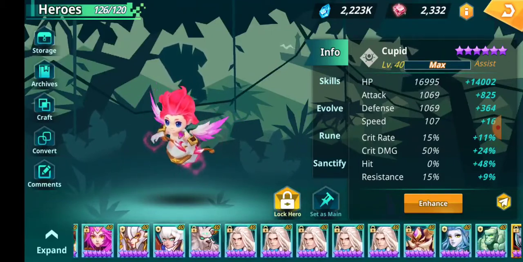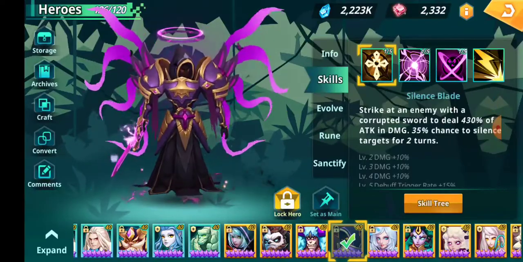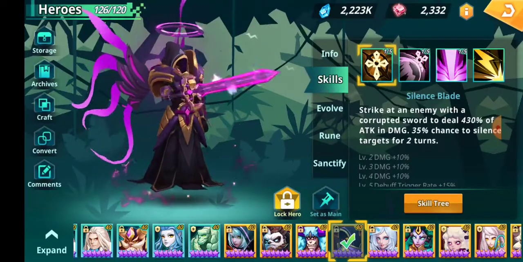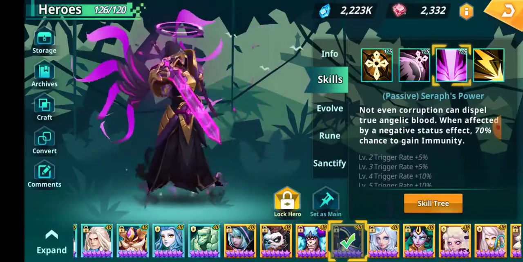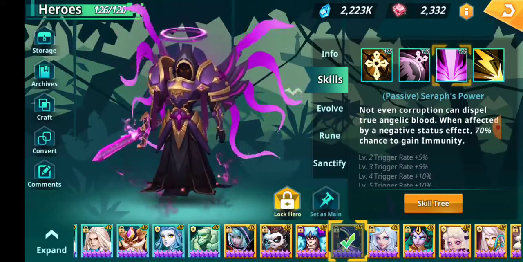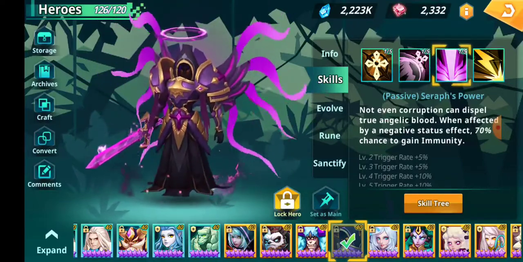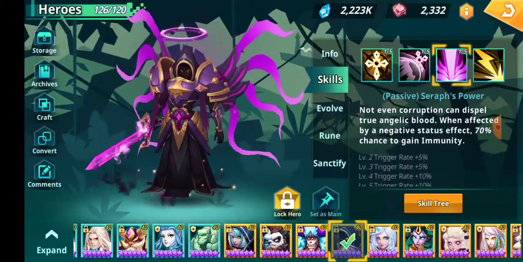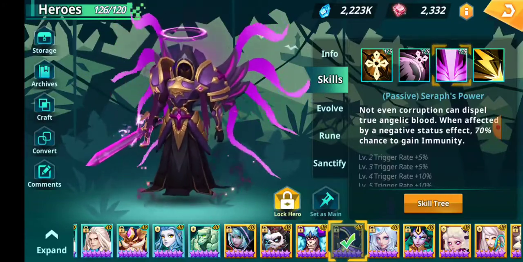Now, how are you going to deal damage to said boss? This is the Fallen Angel, and as a boss, he's got this skill and this skill right here. The problem is, with this skill right here, everybody's going absolutely nuts thinking, oh my god, I can't debuff him. Well, it's because of his passive. It completely negates any debuffs you try to put on him. And as a Dreamland boss, you can't affect his energy status. So right here, you cannot put any debuffs on him. So stop trying to debuff him, silence him, all that stuff.